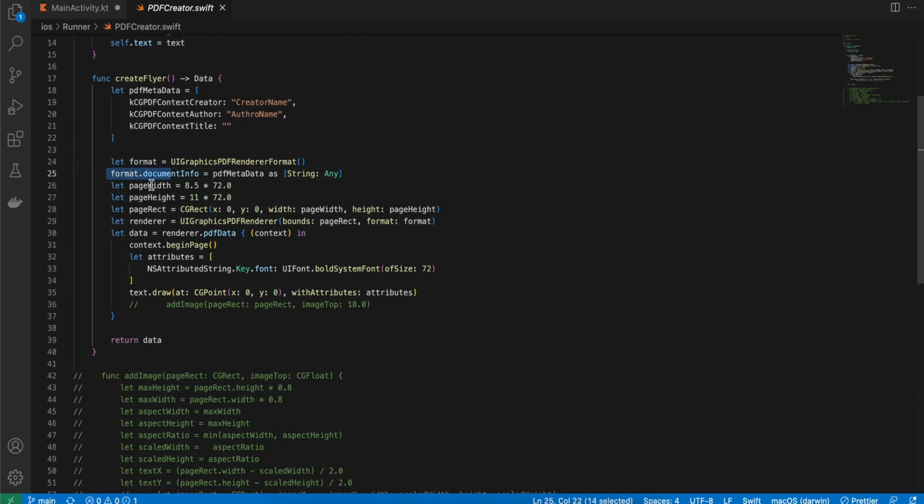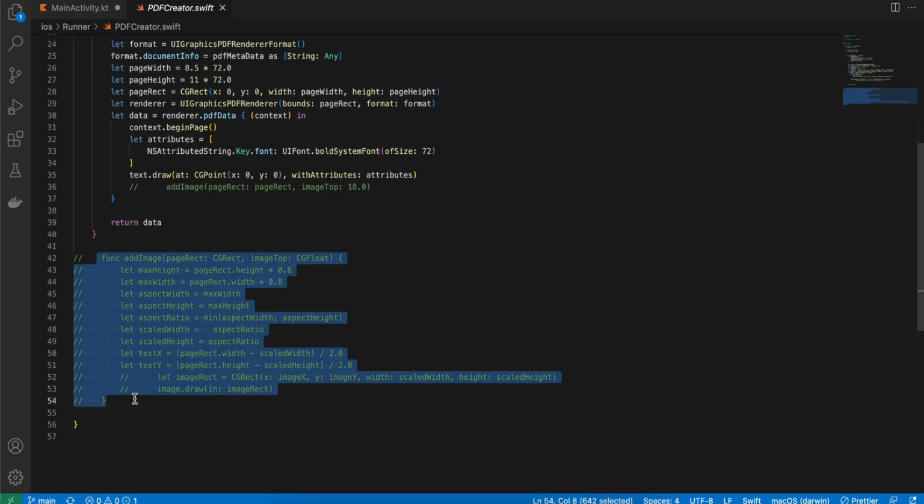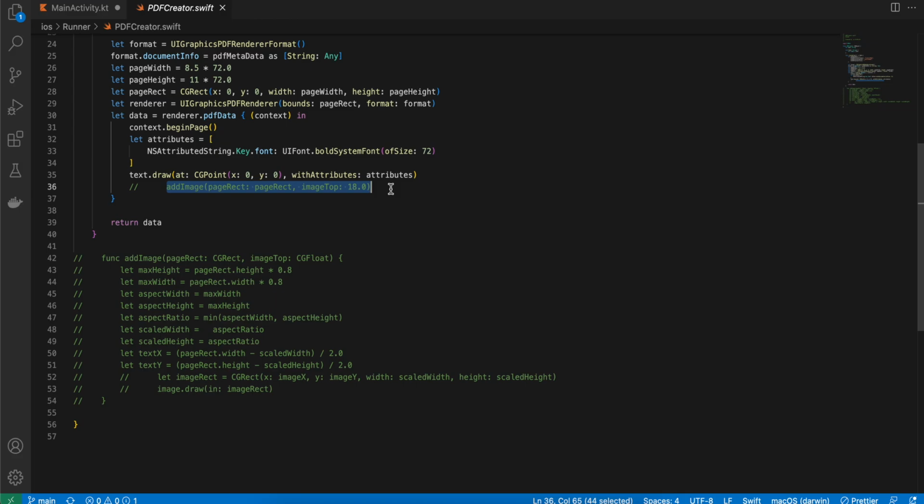This is the page width you want and the page height you want, and I'm starting with x and y coordinates of 0, with the page width and page height I have given. These are boilerplate code for writing some data to the PDF. This is the actual code for writing some data to the PDF. But if you want to add an image instead of text, I have given that method as well. This is just for your reference, and in this video we are just handling string text. But if you have an image, you can just call this method over here, and you would see your image in the PDF.